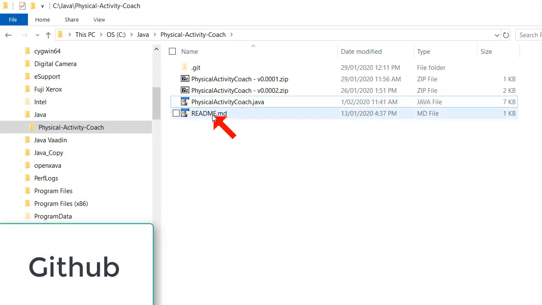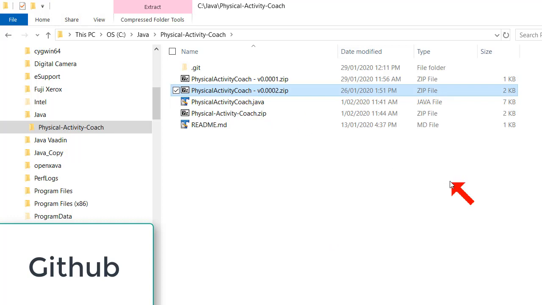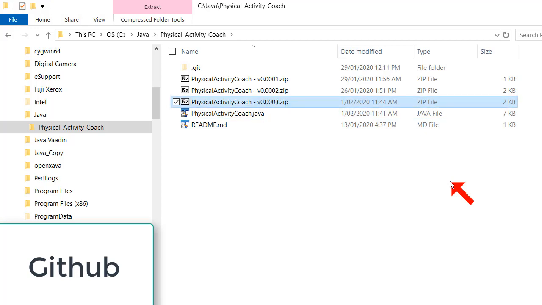Okay, so I'll just check it into GitHub while I'm on the video, just so that people follow through with this as well on their own and get in the habit of checking all your code into GitHub. So I'm going to zip that up. I've got 7-zip installed on my machine. You might just be using the standard zip included with Windows. I'll call that version 3 because it's video 3.